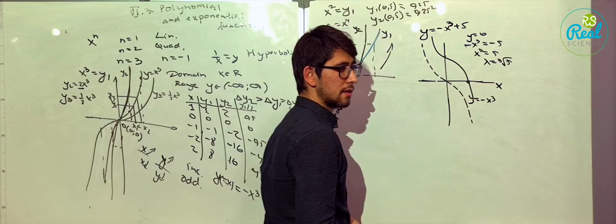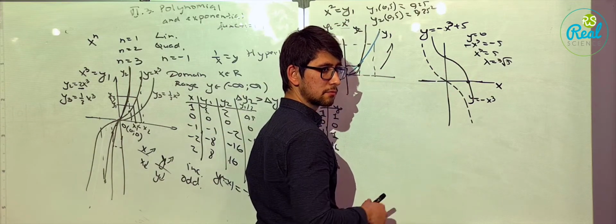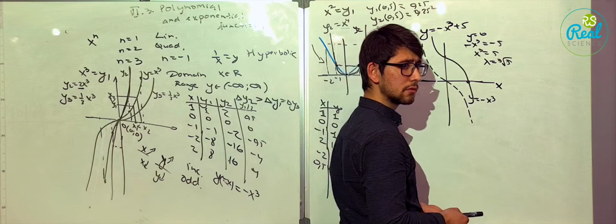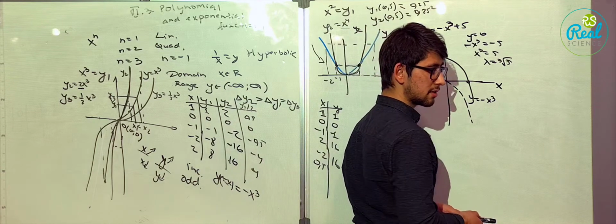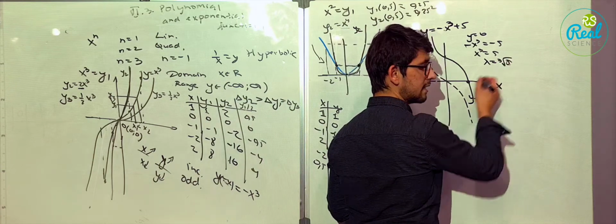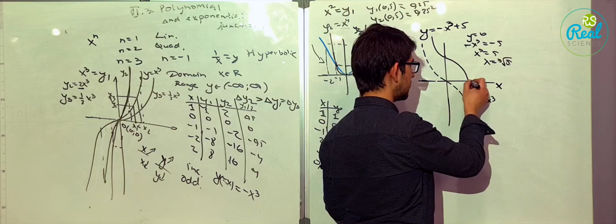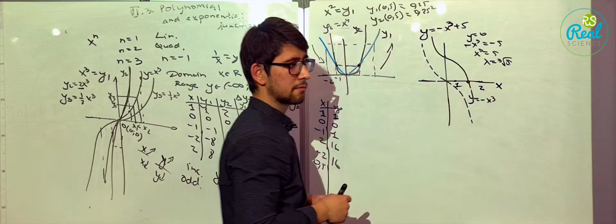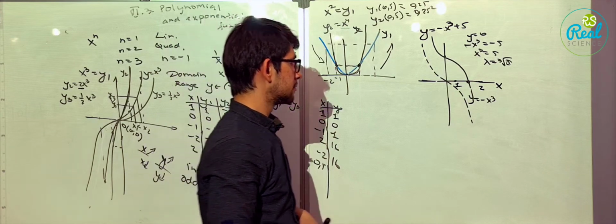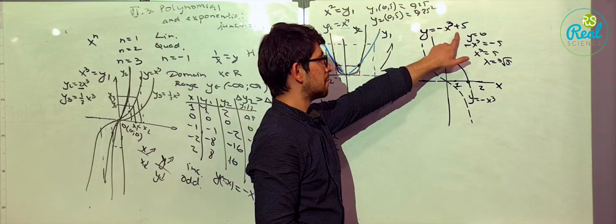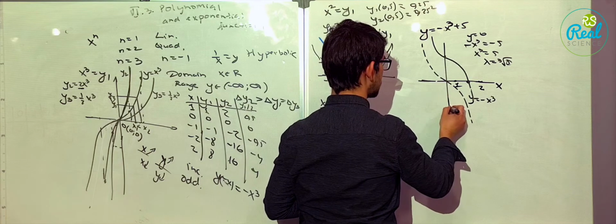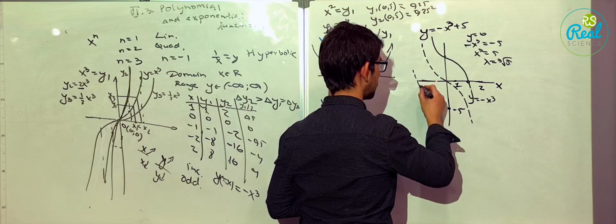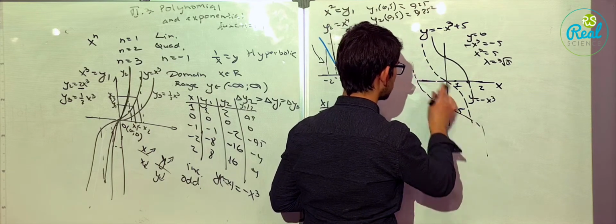Is it greater than 2? No, it's not. Because if you had 8, it would be 2. So it's still between 1 and 2, right? So somewhere here. So, if it were minus x cubed minus 5, it will go 5 steps down, okay? Something like that.